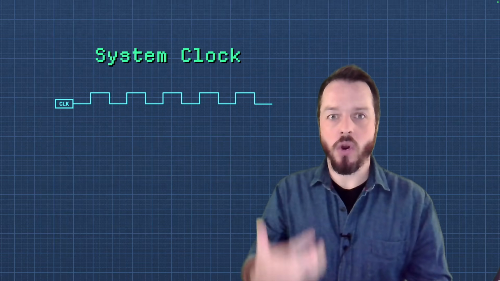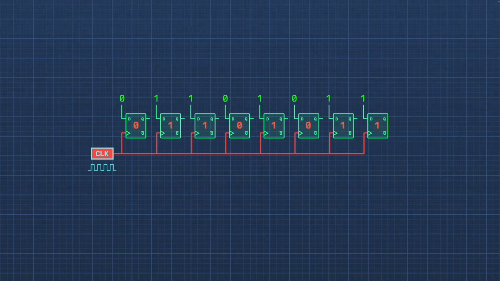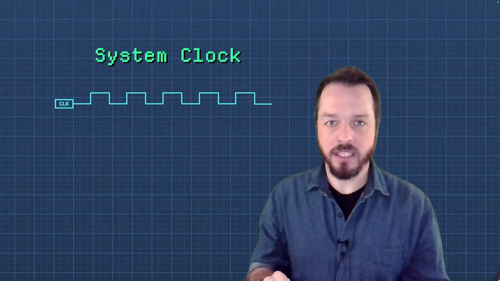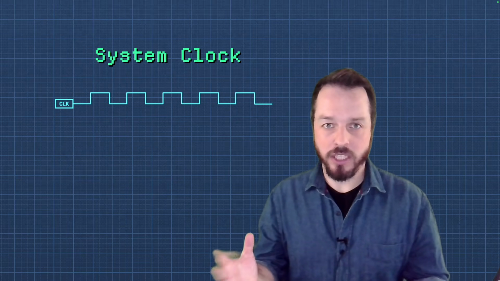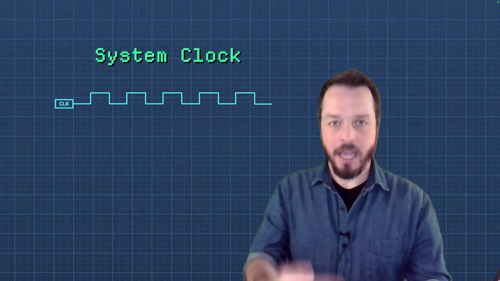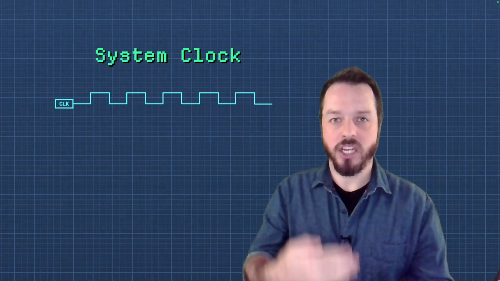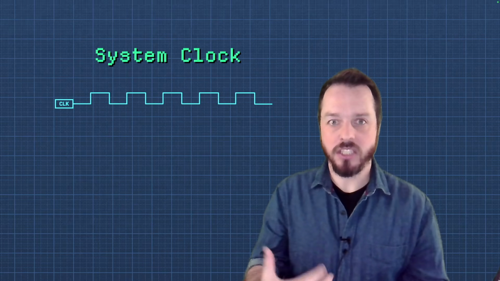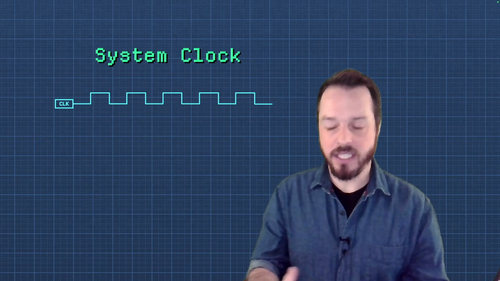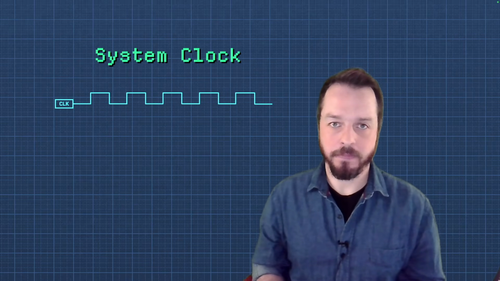We actually store the values inside our flip-flops or inside our latches. We actually send values to the bus. We start fetching values from memory. So all these steps and stages that change state, tick, change state, tick, change state. The clock is what orchestrates everything. It's going to be the synchronization device for us.